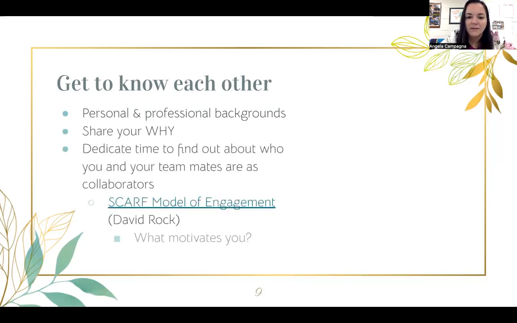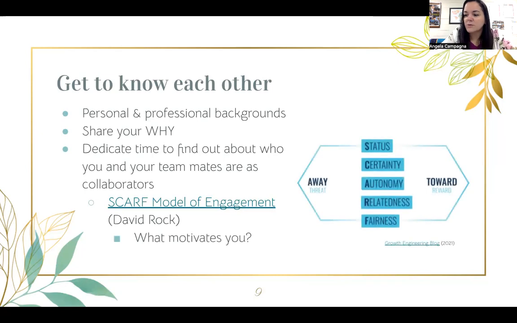Here's a little graphic of the SCARF model, which was created by a neuroscientist, Dr. David Rock. The model identifies 5 social drivers of human behavior. So there's status, certainty, autonomy, relatedness, and fairness. So the SCARF model allows us to classify and understand the social triggers that might drive our behavior. And in the workplace, this model allows us to be proactive and design the right kind of interactions that would maximize rewards and minimize threats for our team and for individuals.